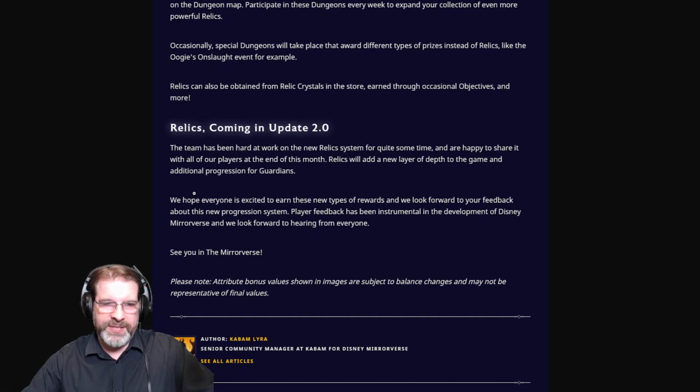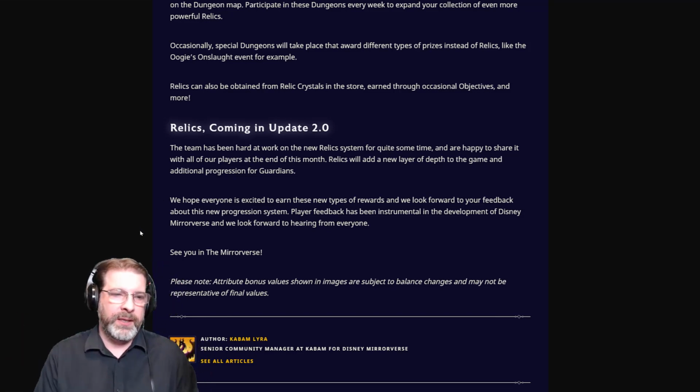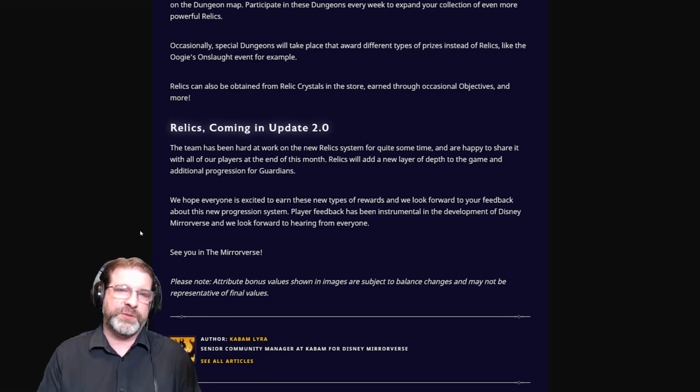So Relics is coming with update 2.0. That is the same update that's coming out with Rift Raids. That is supposed to be at the end of September, so we've got 2 weeks before we get into that final week. My interview with the devs is on the 26th. So as soon as that interview is wrapped and I get the video ready, I'm going to get that out to all of you as soon as possible. Should be able to get it out before Rift Raids that day, if not the next day. But this is pretty cool.